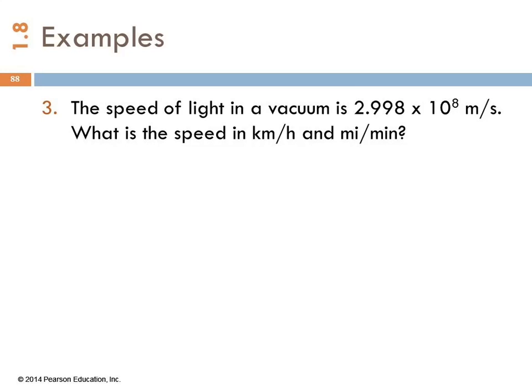Oh, and just to let you know, one of my pet peeves, sometimes there's questions that ask for 2 answers, or they have 2 parts. And students often will answer the first part and ignore the second part. I hate that, okay? And if you go filling out job applications or something, or writing reports for your boss, and he says, what's this and this? Yeah, he's not going to like it either. So if it says, what is the speed in this and that, then we have to do both, except that I'm the teacher and I'm changing the question. Okay, so I'm saying, no, we're not doing that, we're just doing this one.